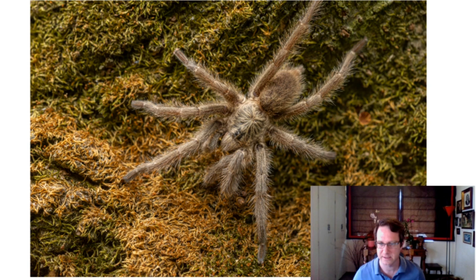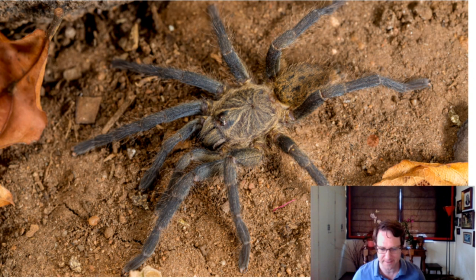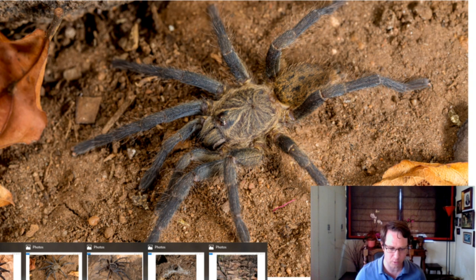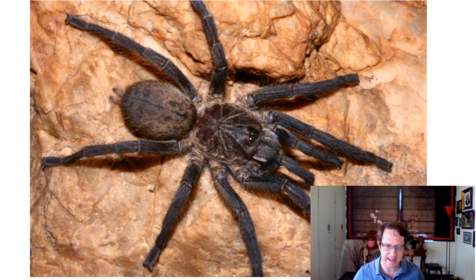The next species we're looking at, our special South African Pterinochilus, is Pterinochilus lapalala. This is a dark gray spider. The juveniles have some yellowish coloration to the carapace and the abdomen as well. It's quite a leggy species of Pterinochilus, and it also has quite specialized habitat requirements. This is the adult female over here. You can see again this nice dark gray coloration that they have on the legs. No white bands on the leg joints or anything like that. There's a very indistinct starburst on the carapace.